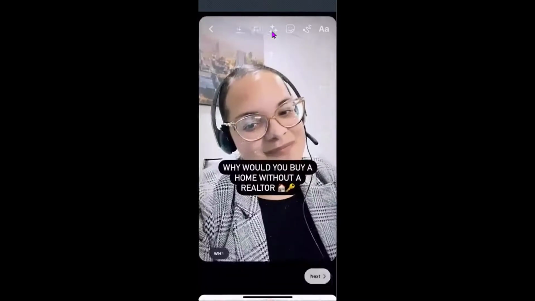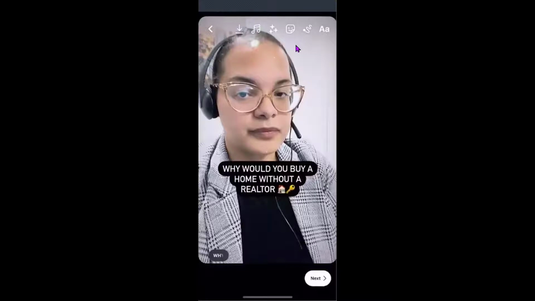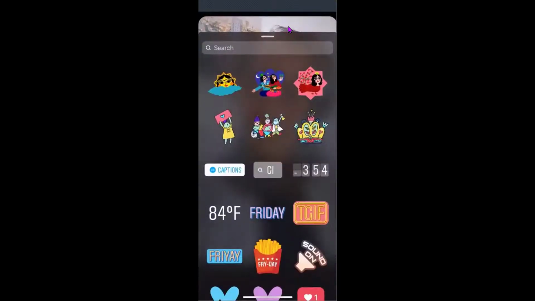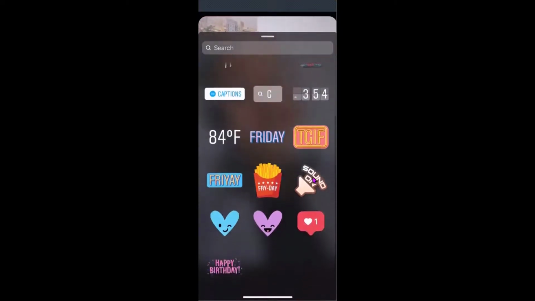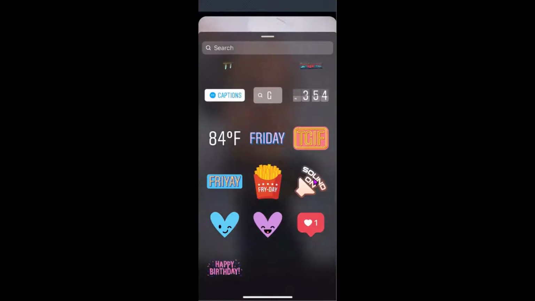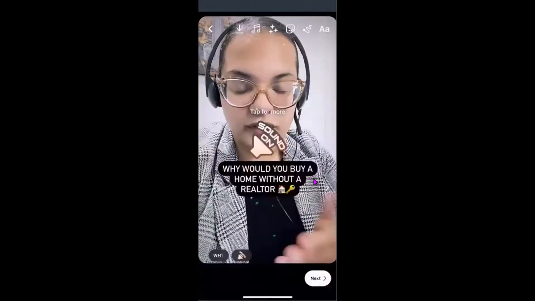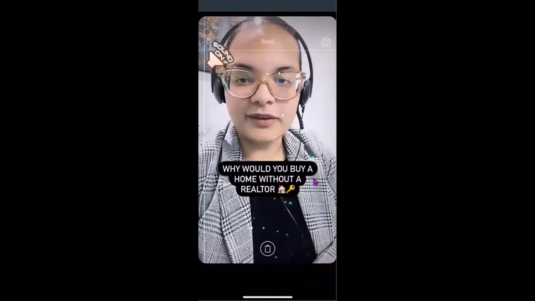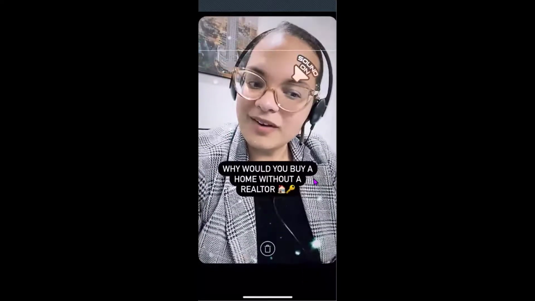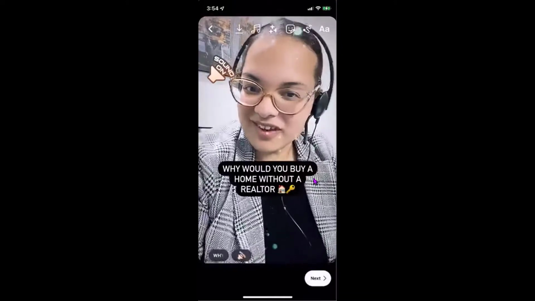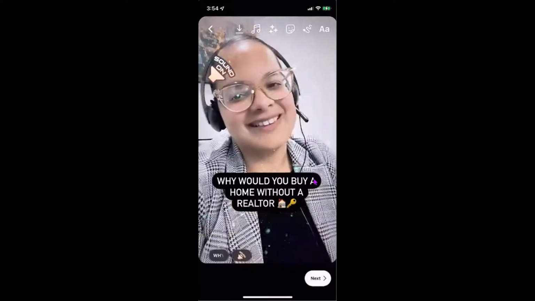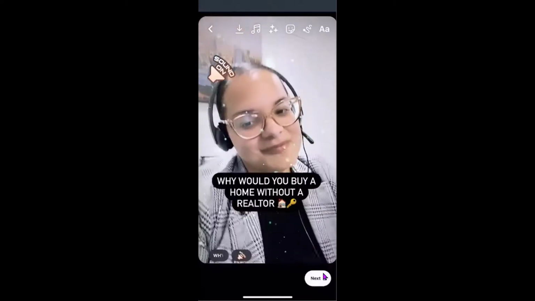Also tapping on the top, you can tap on a GIF to add a picture, and indicate for them to have the sound on. Clicking on sound on, I can pinch and make it smaller. Add it on the top right-hand corner, making sure of my grids, right? And you can tap on next.